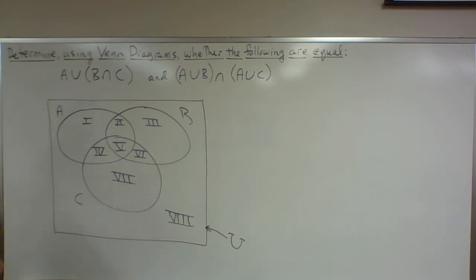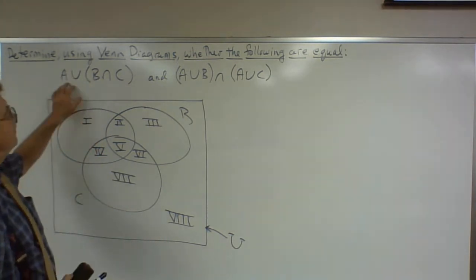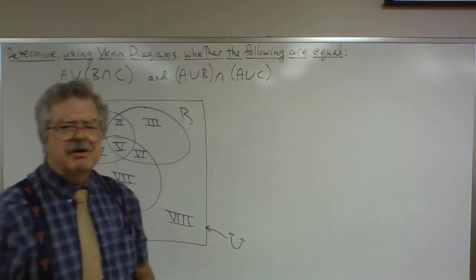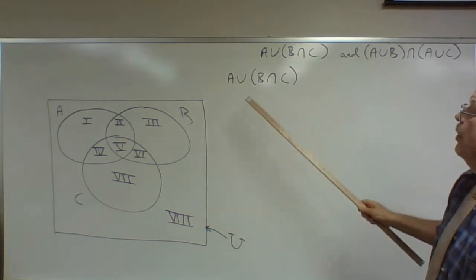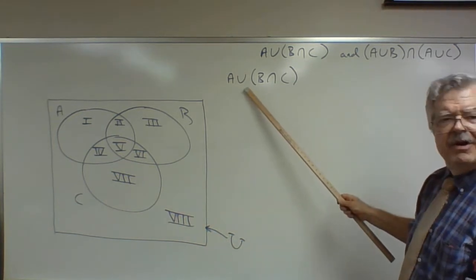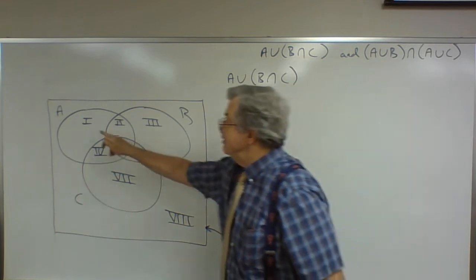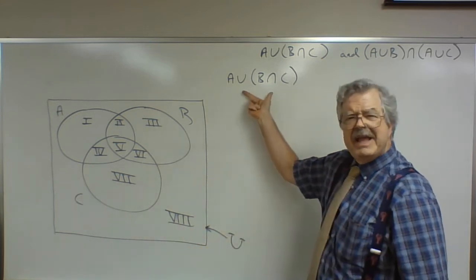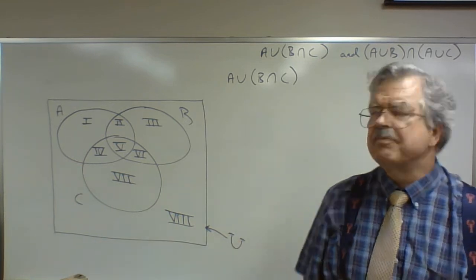Okay. We'll work with this set first. And if you'll excuse me, I'm going to rewrite the 2 sets up here to give me a little extra board space. We'll work with this set first and clearly identify all of the disjoint regions in the universe that are contained in this set, piece by piece.